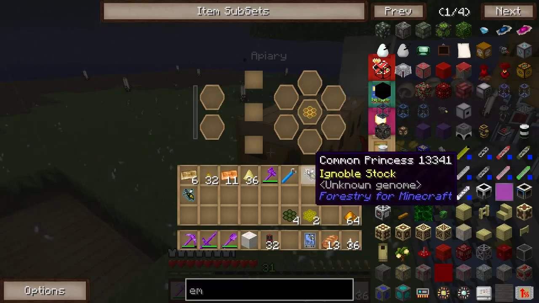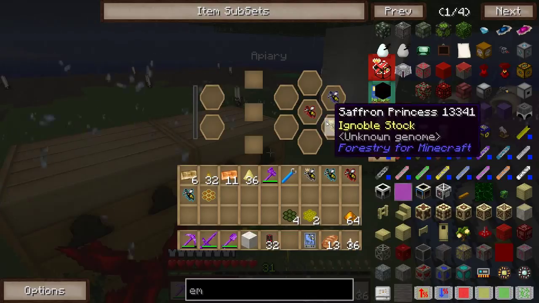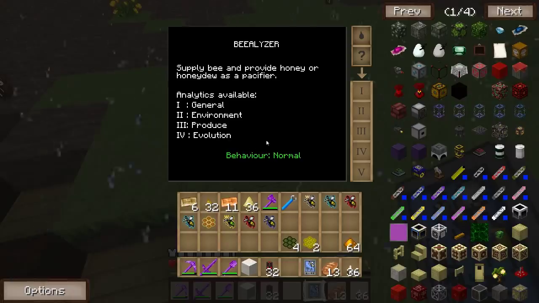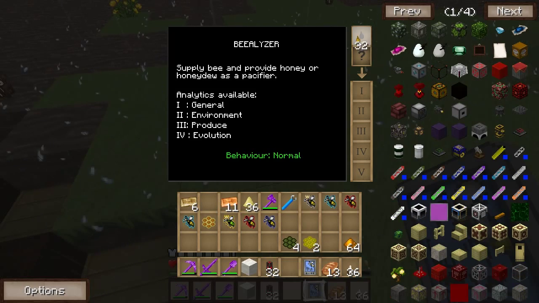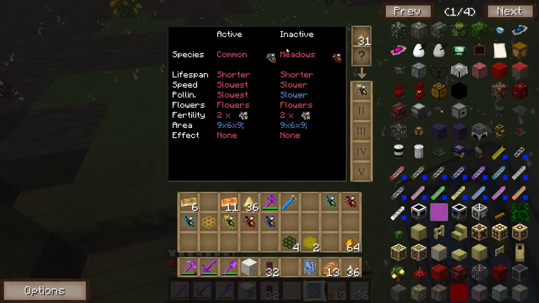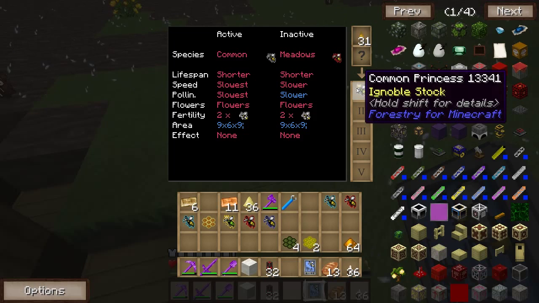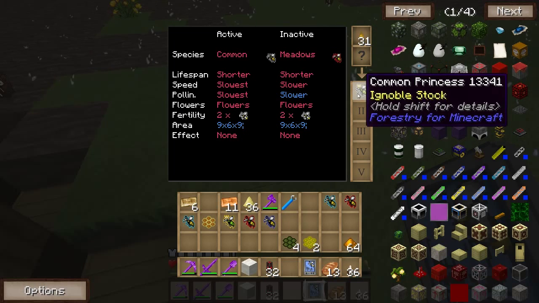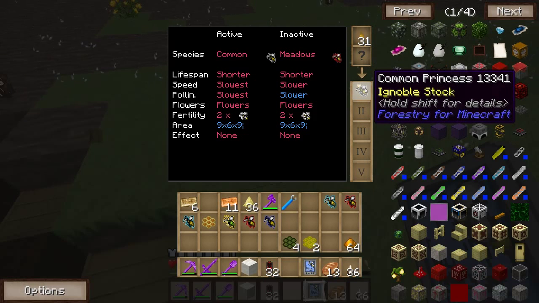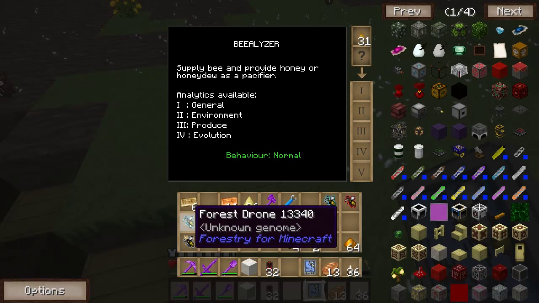Okay. I like that we got a common bee. The common princess. That'll be useful for the other breeding we want to do. Okay, so let's take a look. I need to put some honey in here. First we'll check this common princess. Okay, it's common and meadows. So that's good. This will be useful for going down the diligent tree that we want to do. So we'll put that to the side here.